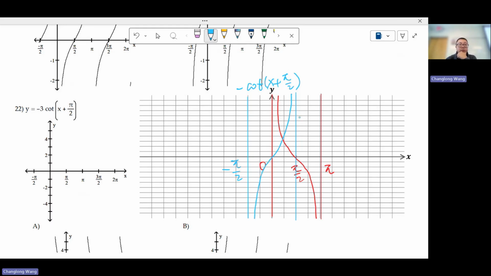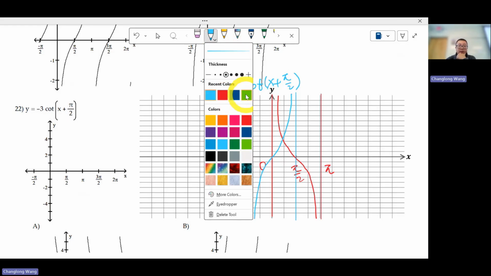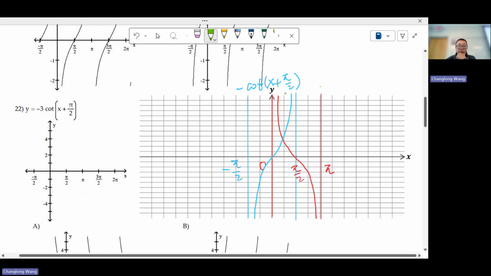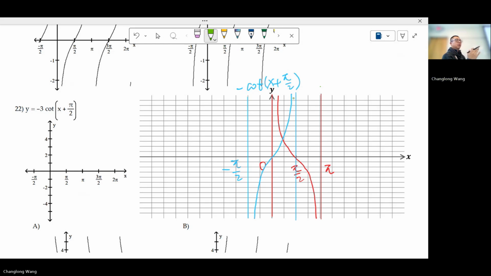But now if you want to show me the graph that does get stretched by 3 times vertically, how will a new graph look if you have to stretch it based on the one I just drew? Make it somehow stretched vertically by 3 times. Will it get narrower, wider? Can you imagine that?